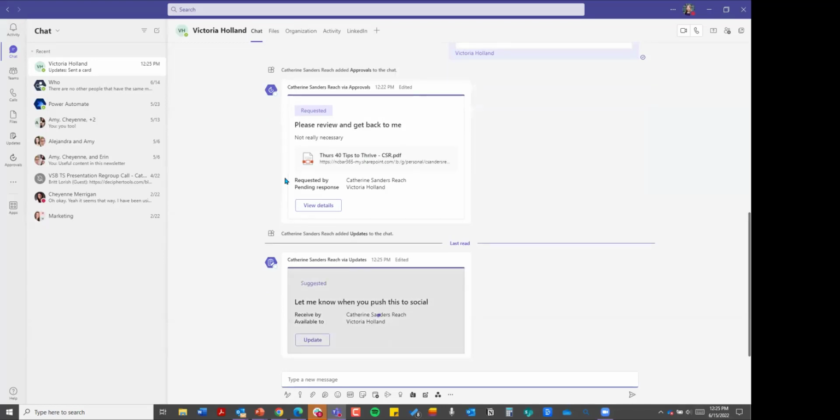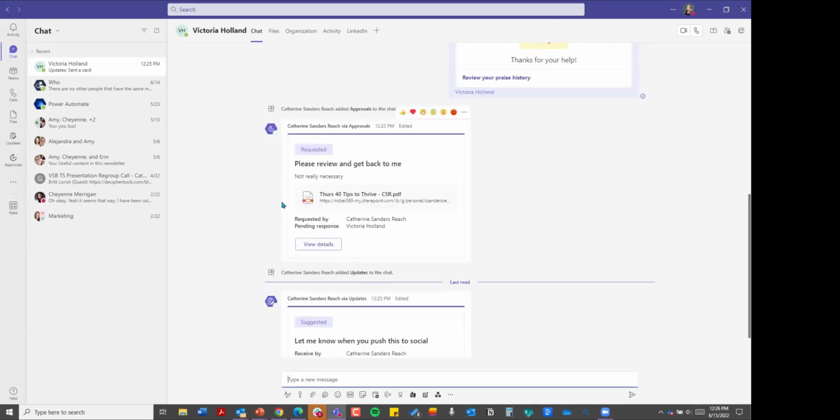So chat has gone from being kind of an instant messenger-y type of activity to giving you a whole lot of functionality. So if you never used Microsoft Project or any of the other things that are in here, rather Tasks by Planner, you could do a lot of actual work in terms of approvals and things like that just within chat. So any questions about that?